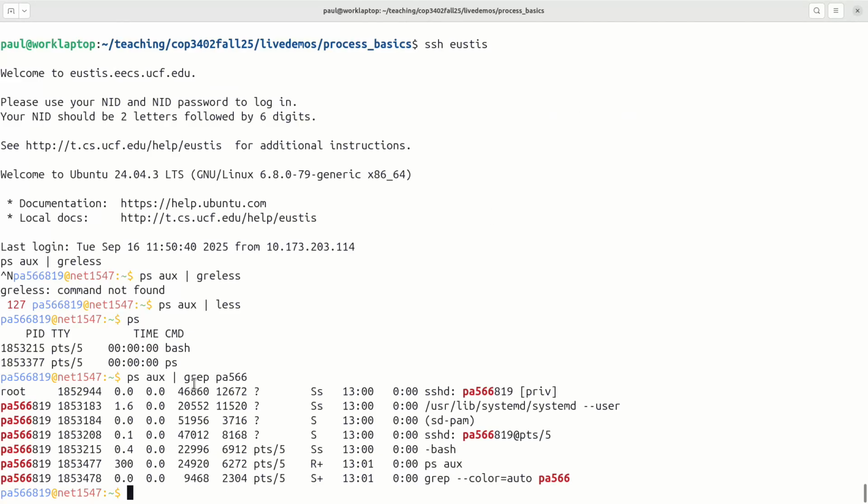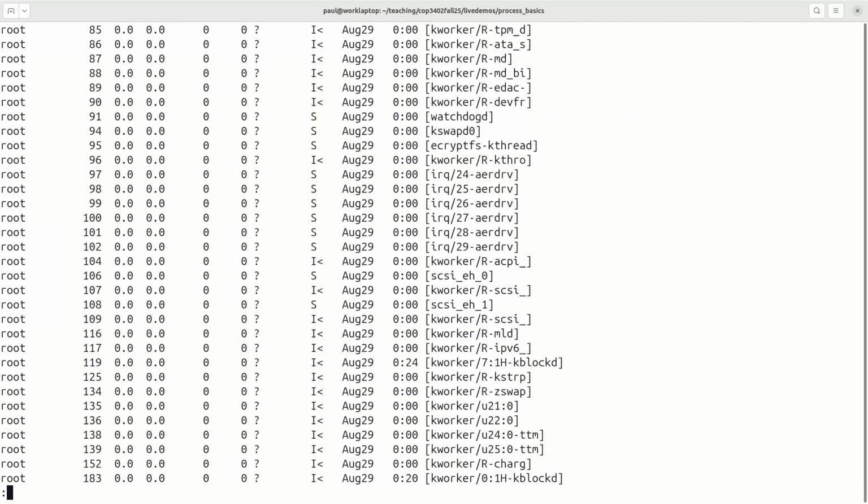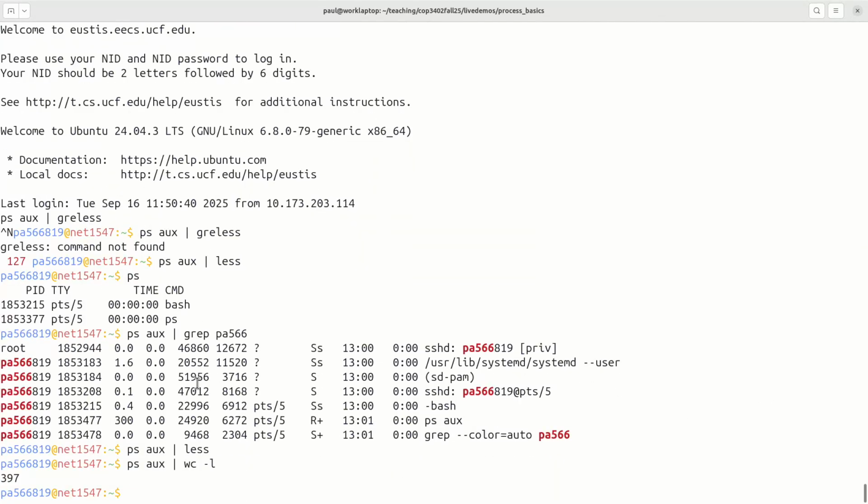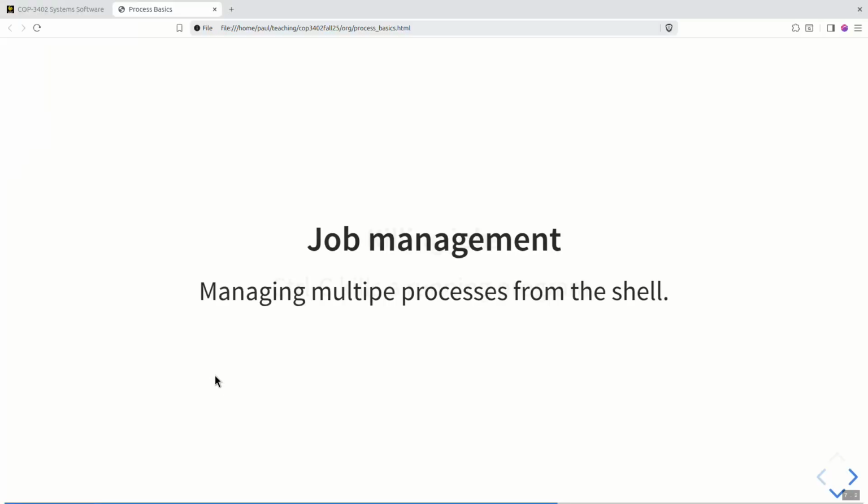So there's all the processes I'm running. But there's tons and tons of processes running here. I can also count them roughly. So there's hundreds of processes running on this machine. But jobs in the Bash world are the processes that I'm managing, ones that have been spawned from the current Bash process that I'm in.